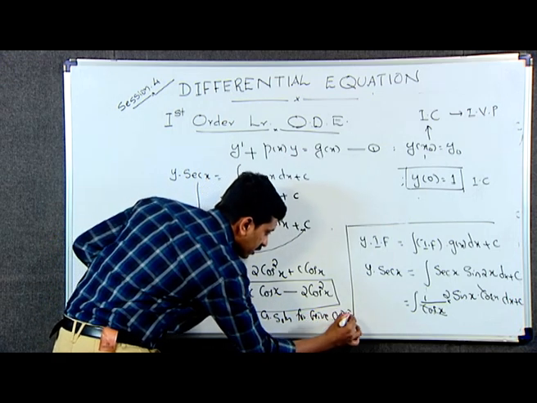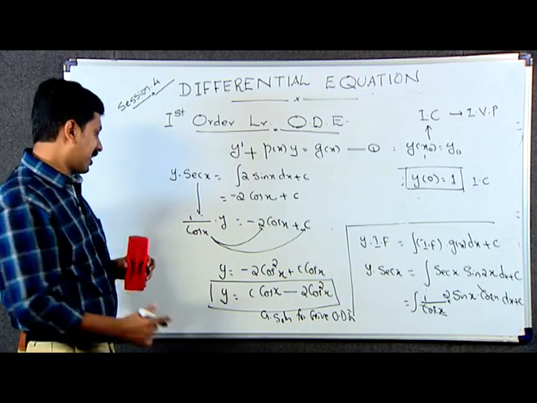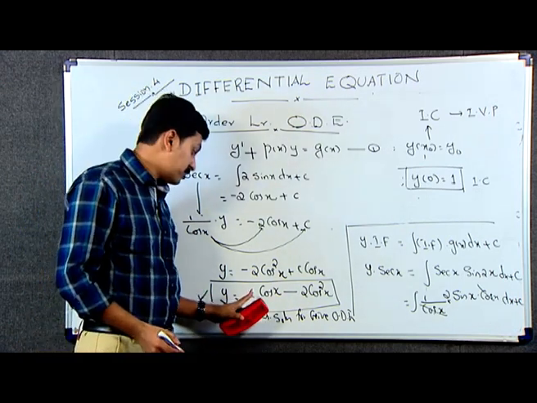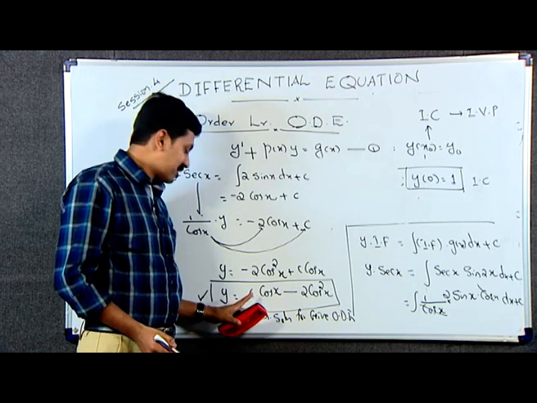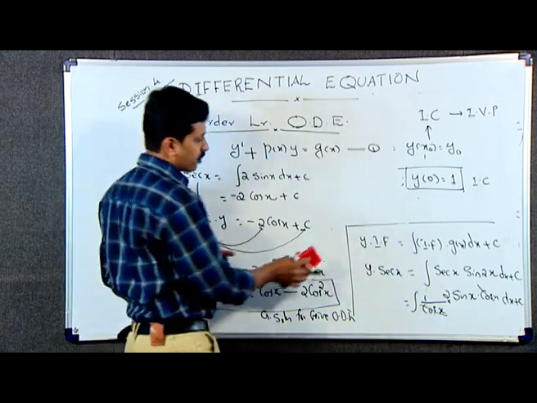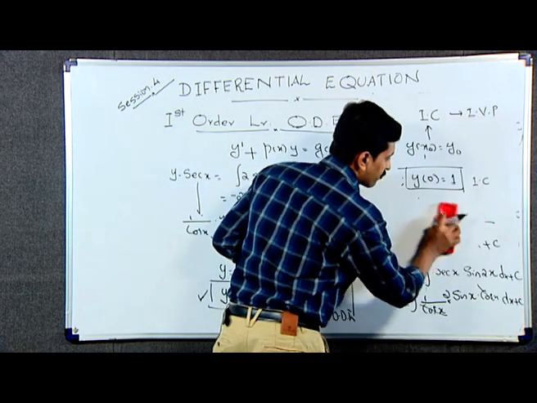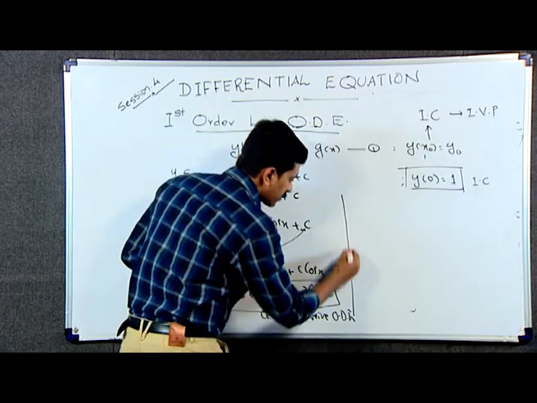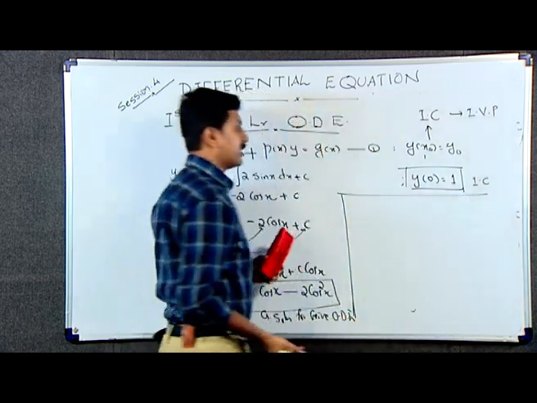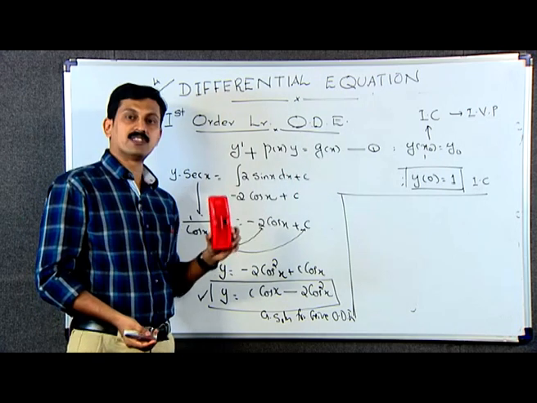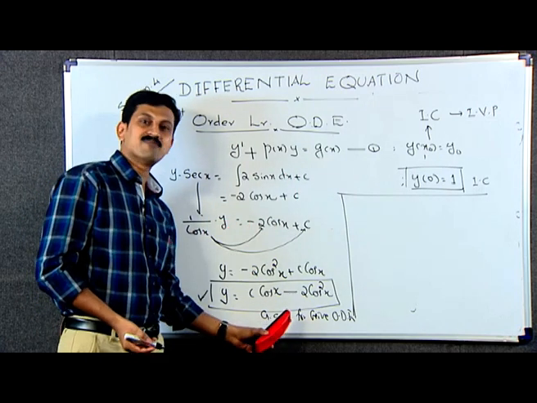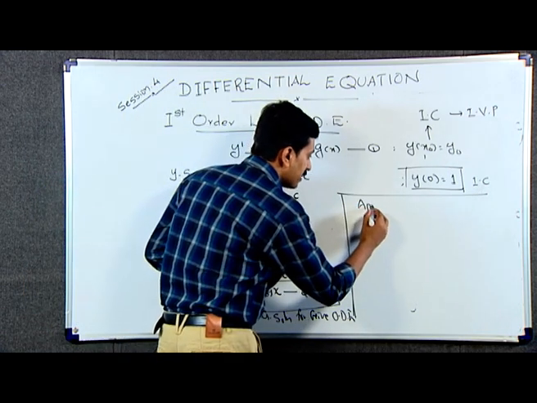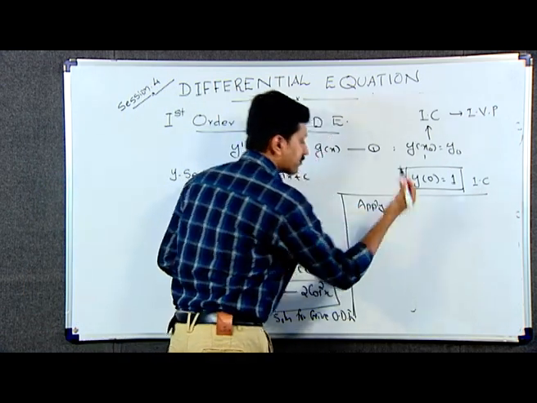This ordinary differential equation is linear, and this is the general solution because it contains the arbitrary constant c. Now, our problem is an initial value problem, so there is one initial condition. Because of that, we have to apply the initial condition. Definitely, because it is an initial value problem, we will have a particular solution. So, apply the initial condition.